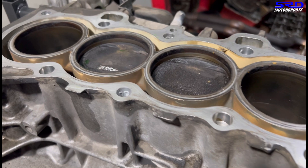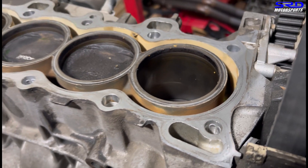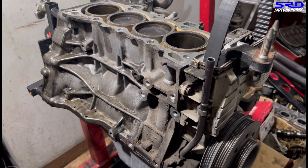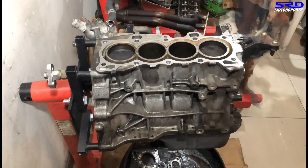Look at the block — it's so fresh. Look at the coolant jacket; the space between the cylinder bore and its coolant is really, really clean. The deck is good, even the threads and the head studs. You can see the side dipstick. Now we have my colleague disassembling it.